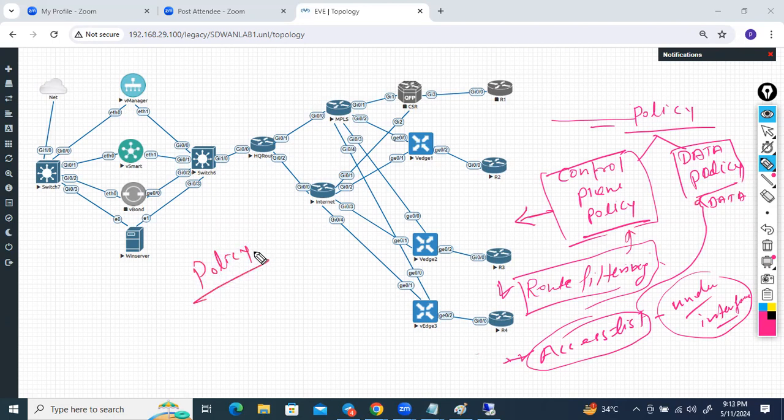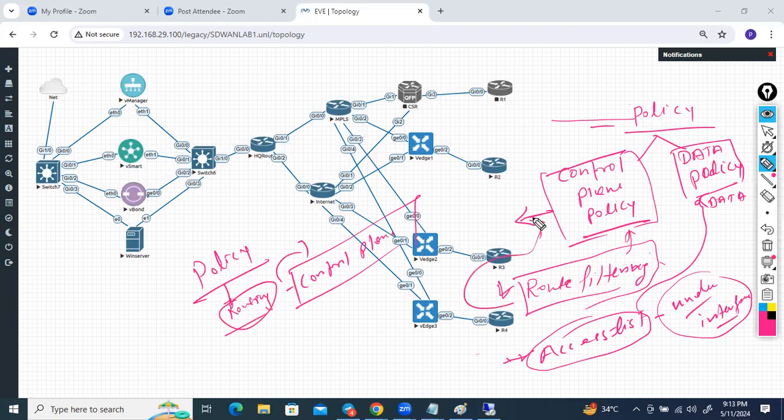Any policy which is going to impact your routing table will come under the control plane. So route filtering will be a control plane policy.